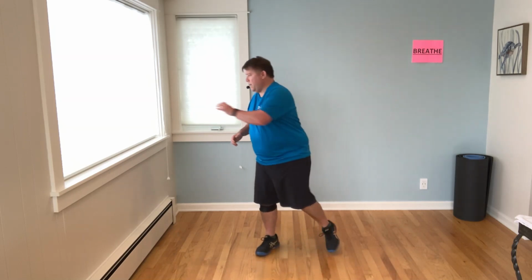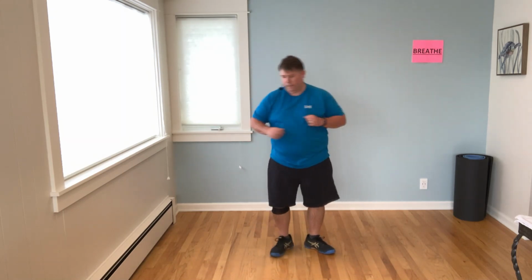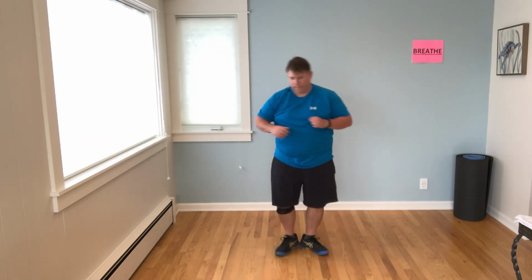We've got a minute 20 left and it's pretty gentle. We're not looking to elevate the heart rate like a cardiovascular workout. We're just trying to get the body moving a little bit. You might barely break a sweat at the end of 2 minutes. You can do what I'm doing or something else, just a consistent motion to get the body going.